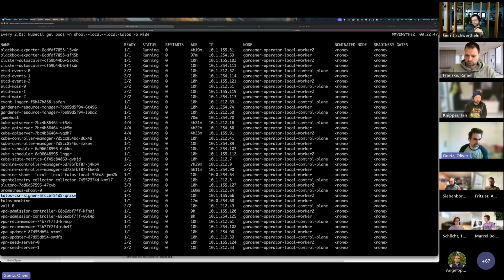Additionally, we deployed this Talos CSR signer, which is what Konstantinos explained before. It's part of this Talos control plane, and it signs certificates for the Talos machines. And the other thing is the jump host. The jump host is just for us to communicate to the Talos machine via talosctl. As you see, we might remember the IP here. Let me copy it, the 68 IP. We need it later.